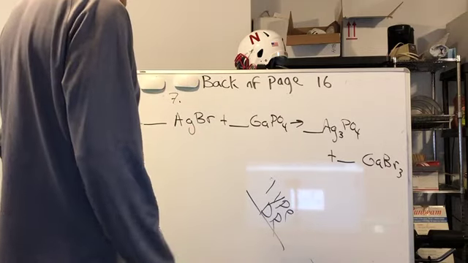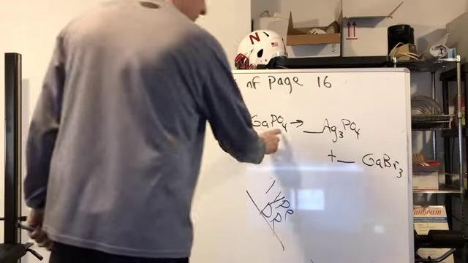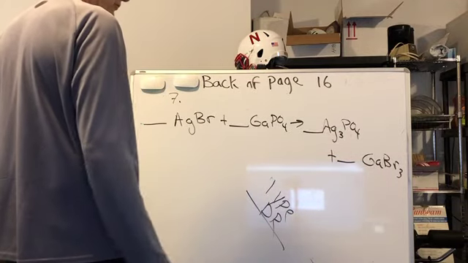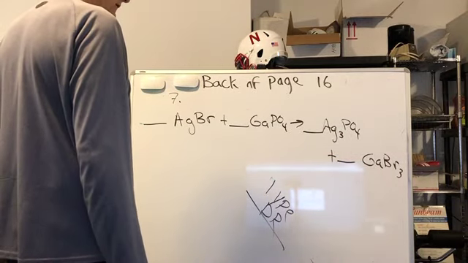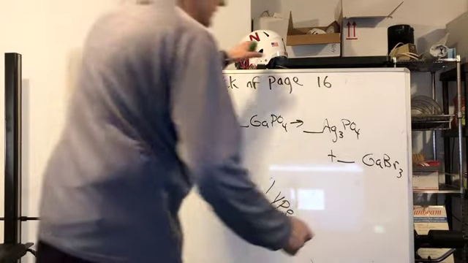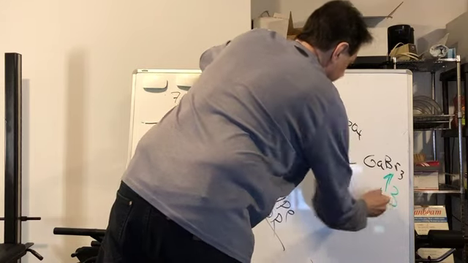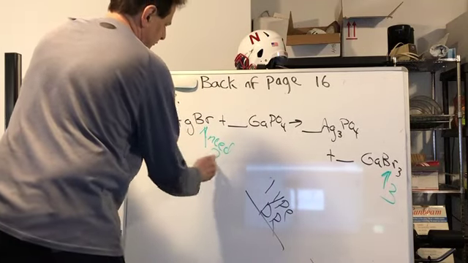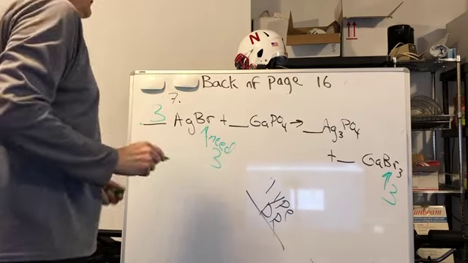Where do I want to start? Okay, I'm not going to start with phosphate because phosphate is one on one. I like to do polyatomics first. It looks like my first stop here is going to be bromine because I've got three of those. So my need here is going to be three. So I'm going to put a three there.